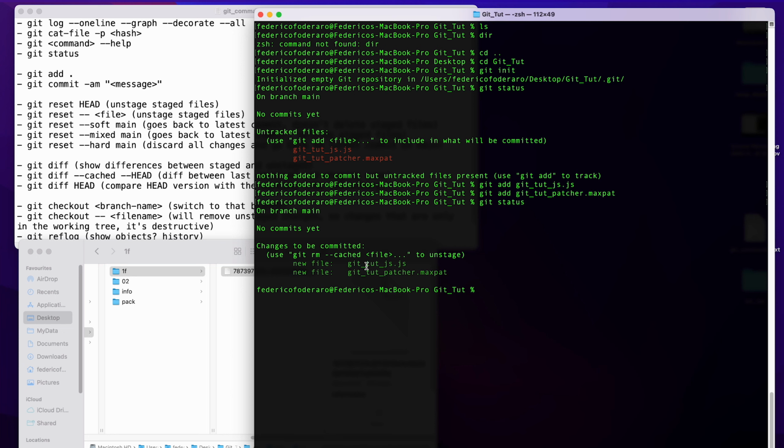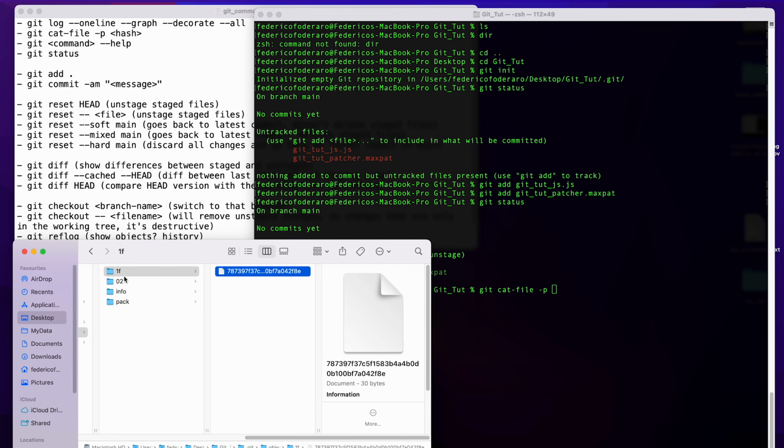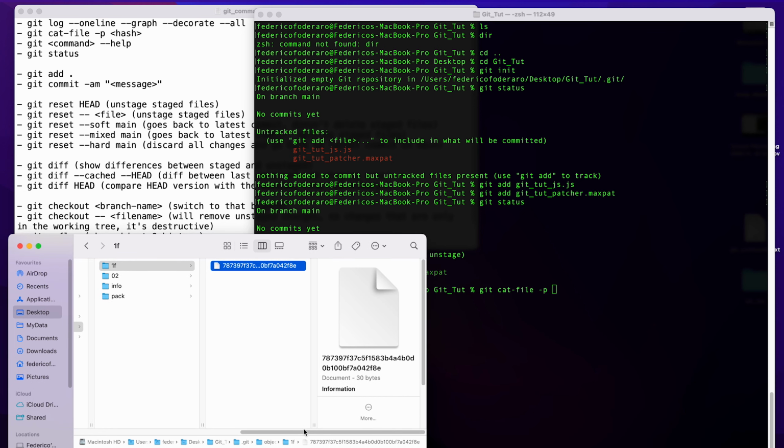For example, if we would like to see what's inside those files, we can use this command, which is git cat-file -p, the option p, and then we have to write the hash of these files. The hash of these objects will be the first two symbols here that are the name of the folder, followed by some symbols which are part of the hash.